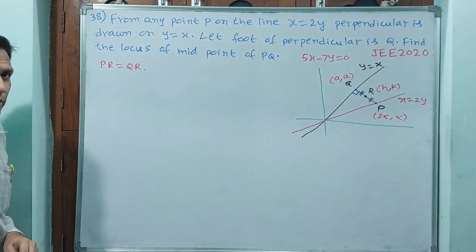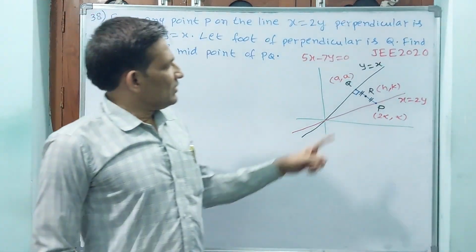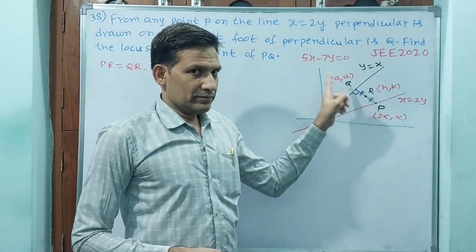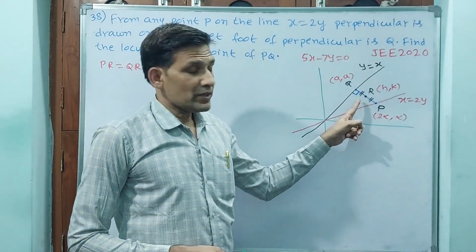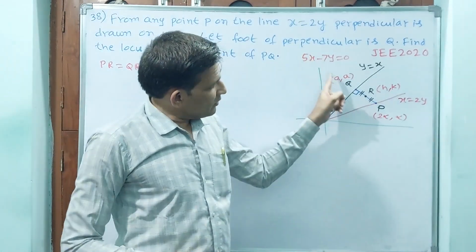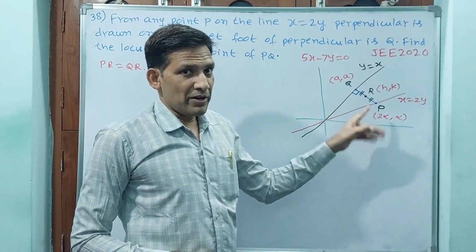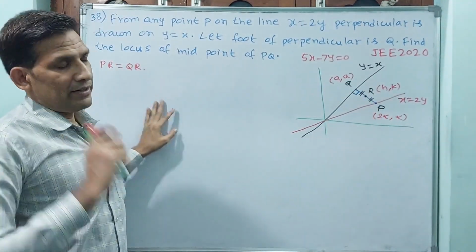Now see how we are going to find it. Two things I am going to tell you. This is the foot of perpendicular. Foot of perpendicular means what we are going to do? This slope you can find anywhere. Perpendicular means the perpendicular slope also you are going to find. Based on the perpendicular, you make one equation. That is 1.